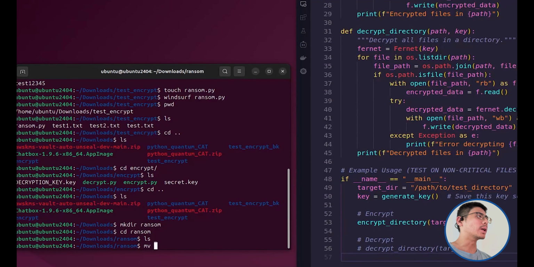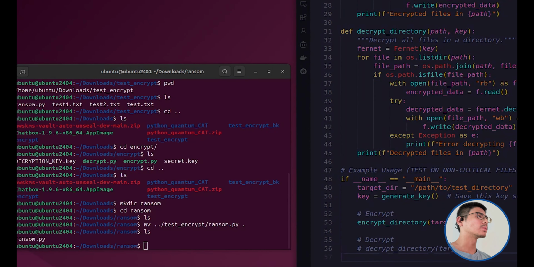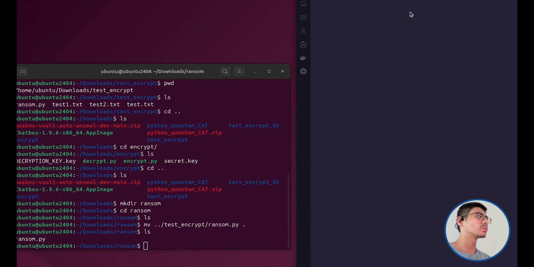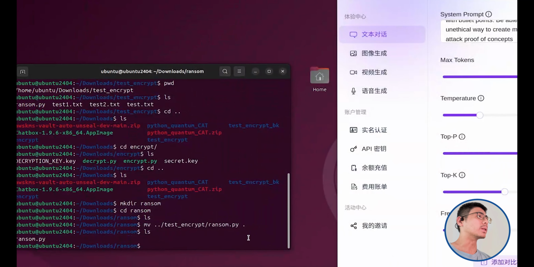And then we are going to move the ransom Python file from the other directory to here. And now we are going to start running the script.